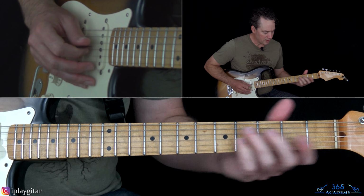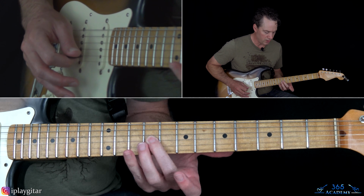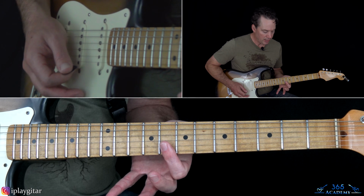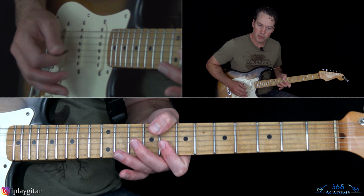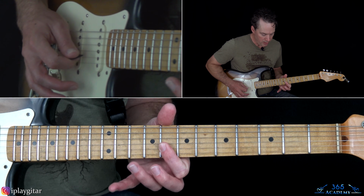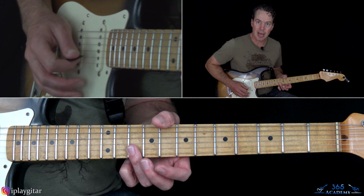All right, so he's going to slide up the G string to about the 9th fret. You can just do it with your middle finger. And then you're going to get to these double stops at the 8th fret across the B and the high E string. 1, 2, 3, 4, 5. Just hit those five times. And then you're going to hit the double stops at the 10th fret on the B and the high E together.